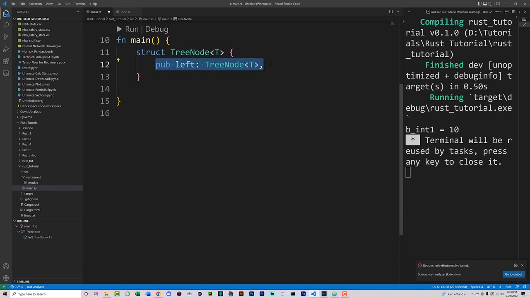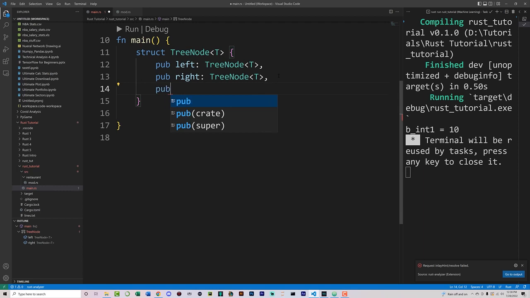So let's do that, and then we're going to have a left and a right. There's also the opportunity where they won't have a left and a right, so we'll have to handle that as well, which we will. And on top of this, let's keep it very simple: each of these is going to have some type of key. All right, so there is our struct, and this is going to have errors.